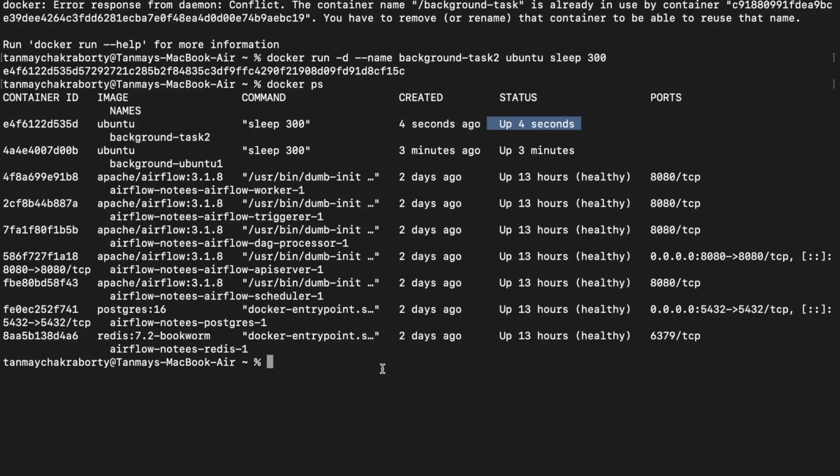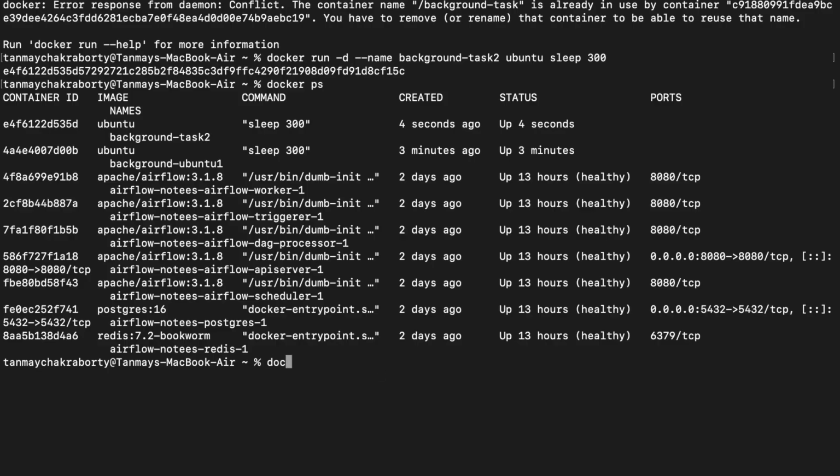Okay, so now if I really want to execute some commands, how can we do that? Since we were using interactive mode, we were able to use it, right? But now the scenario is we need to execute the same thing in detached mode. How can we do that?